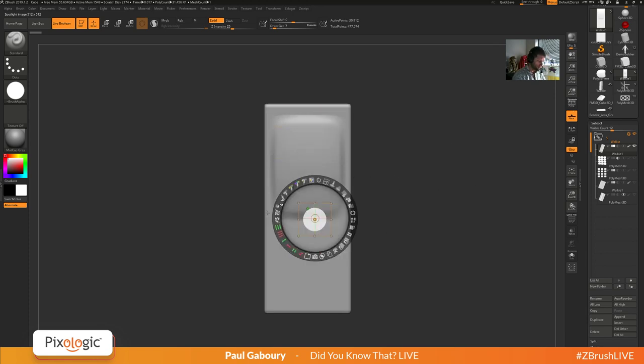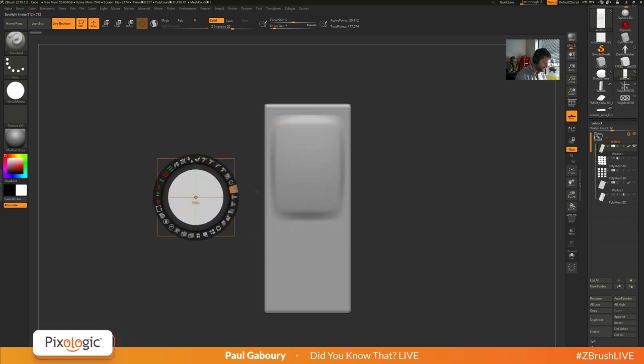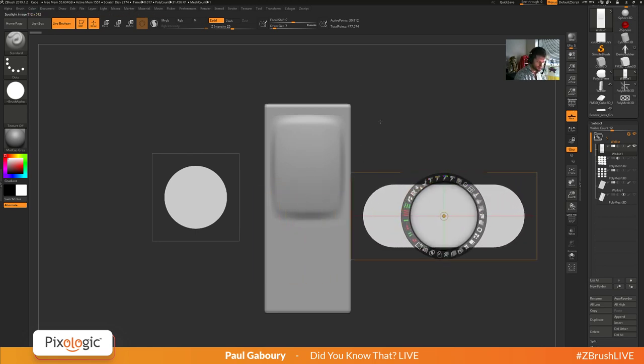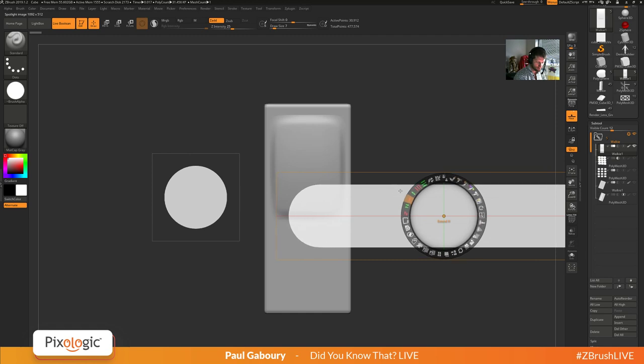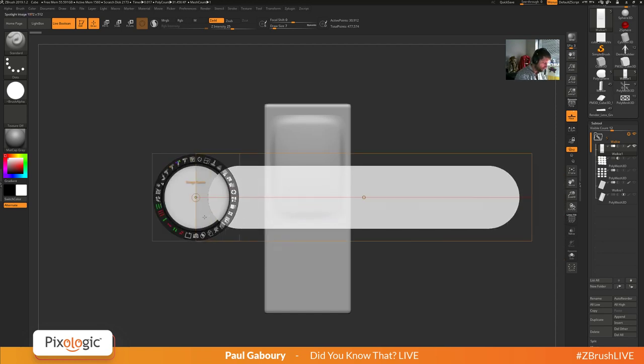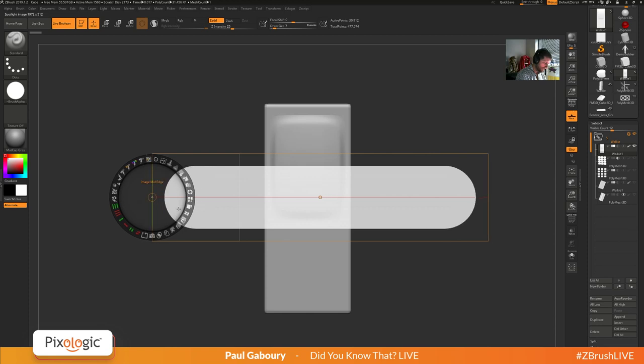Now I got this. Then I said, let's size this up and duplicate this. I want this to stretch across like this, something like that. And then I said, okay, snap, and boom, I'm snapping to the other image. Then I can keep moving along that same axis. But here's the thing.